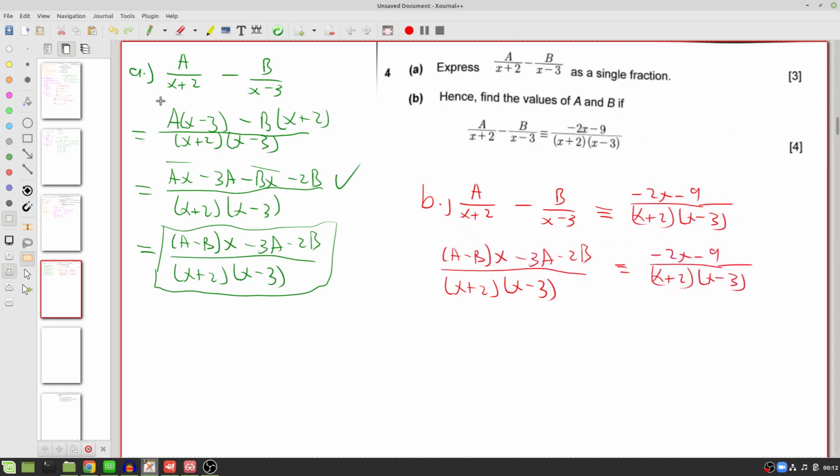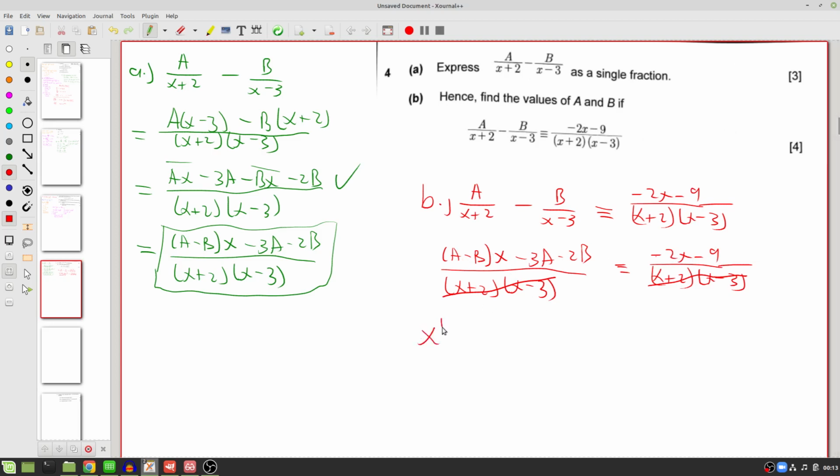There we are. Alright. Now, we want to use equivalence just like we did in the previous question. Go have a look at the previous video if you want to check how we did equivalence, but we're going to do it again anyway. We see the denominators are exactly the same, so we can, in essence, cancel them out, or multiply both sides by it, but whatever we do, this will go away. So now we just have the top part equals the top part. And we see there's an x with a coefficient on both sides, and then there's a constant on both sides. So those things must be equal.